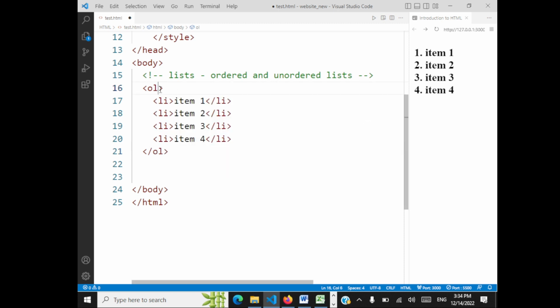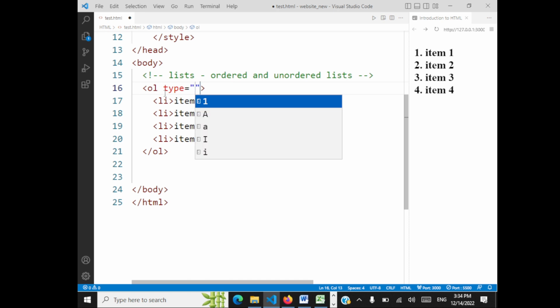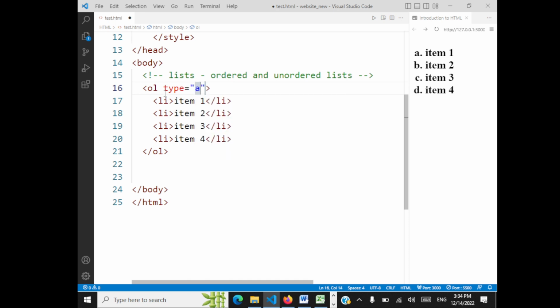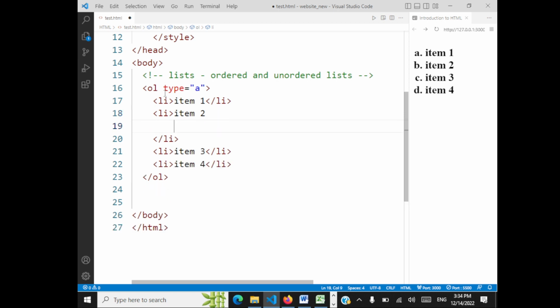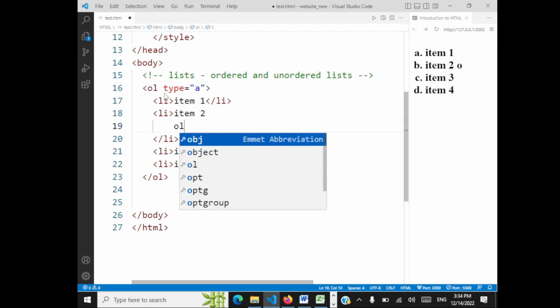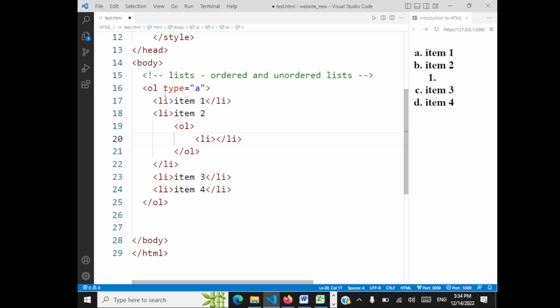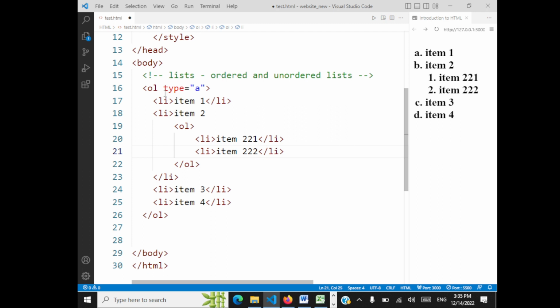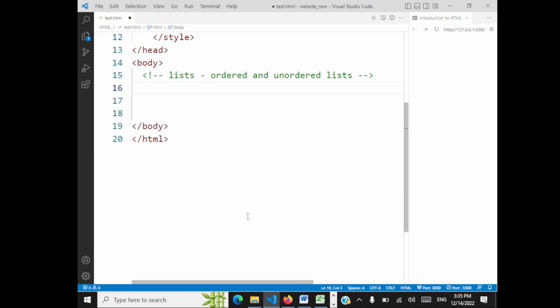That's it. If you are not liking this number, you want to have some other number, you can give type, you can select. So again, you can go with sublists here too. So it's an ordered list. So give OL, and you can go with the list item, say item 221. So that's it. The concept is the same, except for the fact that you're going to give ordered list as OL. Okay. Are you all clear with these things? Very basic thing, nothing much. Next, we'll see a very important concept, tables.